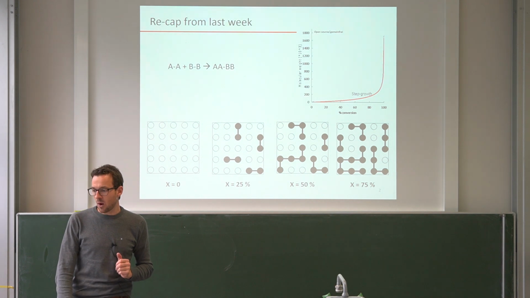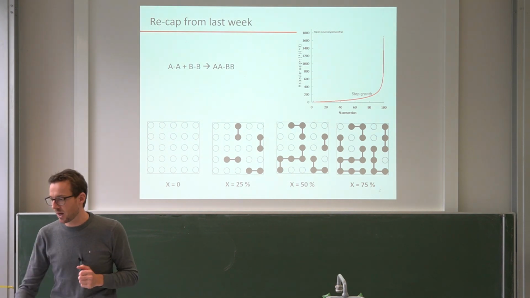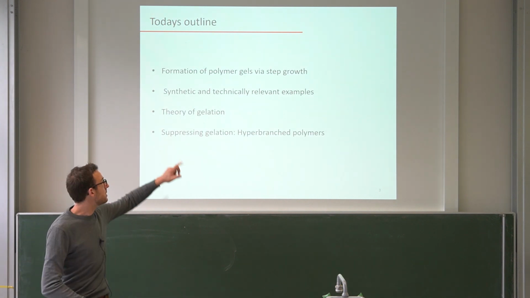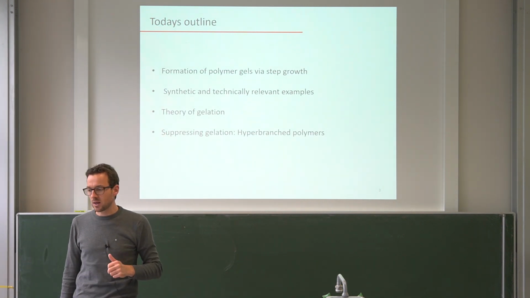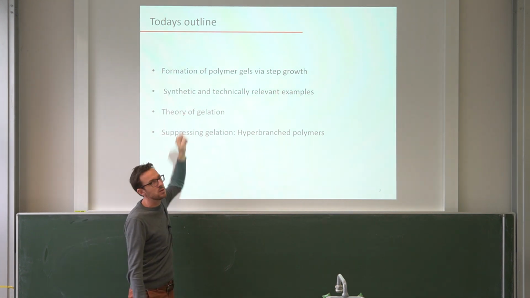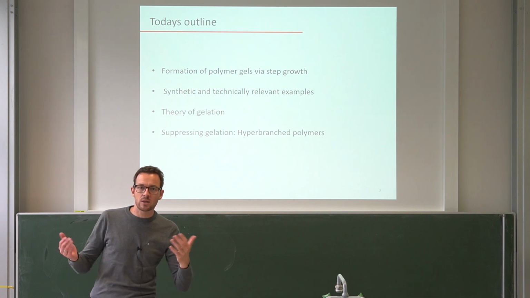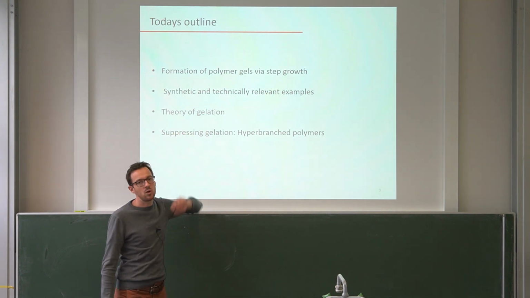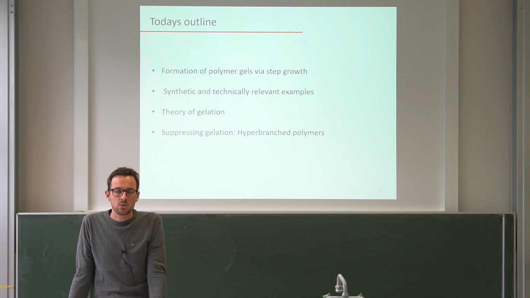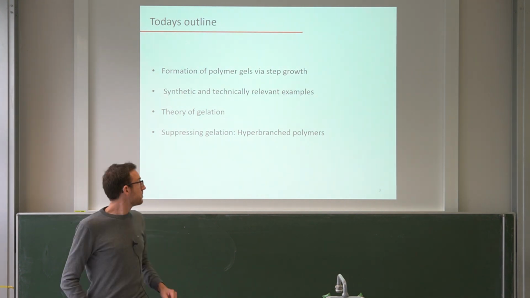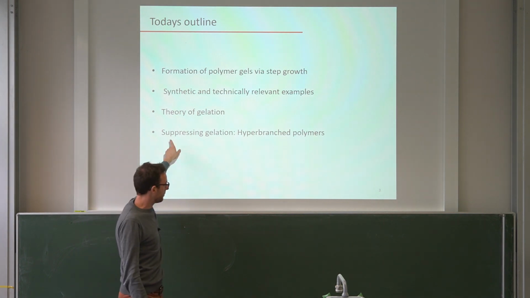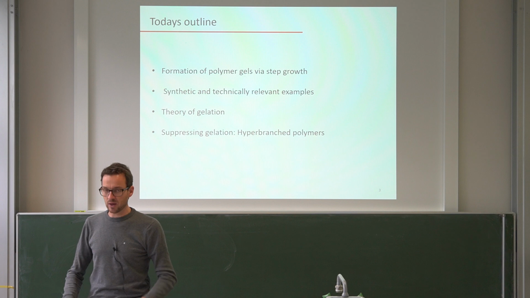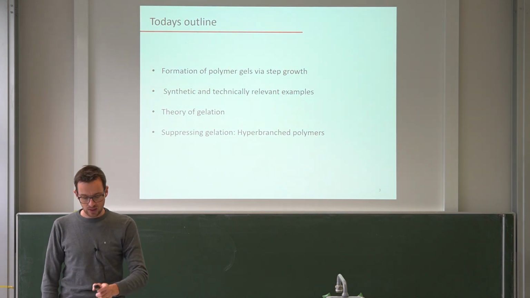Okay, so what we want to do now is to look at what happens in a nonlinear step growth polymerization. So first I will discuss with you what that actually means, what I mean by nonlinear step growth polymerization, and then we want to look a little bit in synthetic approaches, how we can achieve this, why this is important, maybe where you have seen such materials. And then again, similar to the lecture before, we will look a little bit into the theory of gelation. So again, we will employ Carothers theory, and we'll try to see if we can predict how long we need to run a reaction to get a polymer gel material. And at the end, we will look into hyperbranched polymer, and this is something that we will get to towards the end of the lecture, and I will discuss this then a little bit more.